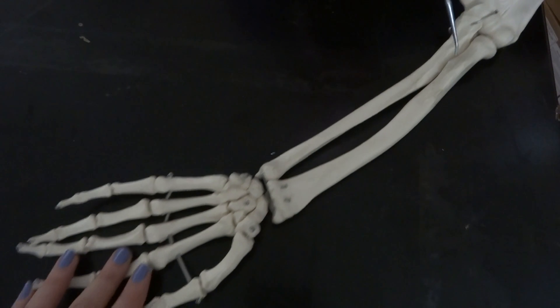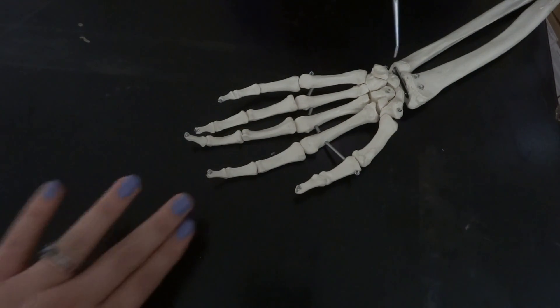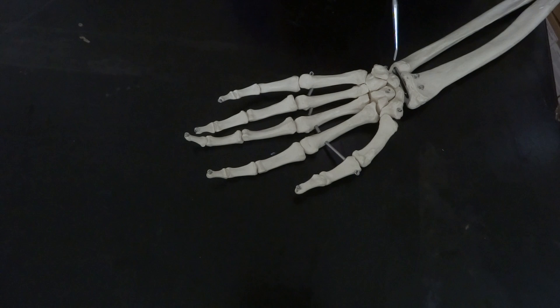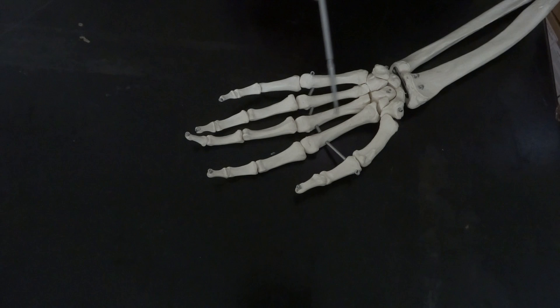And as we move down, we're going to look at the hand. So the hand here, we have a whole bunch of bones that make up our wrist which are called the carpals. You do not have to identify them by name, all you need to know is that they are carpals. And then as we move distal away from the carpals, we find the metacarpals. So you have five metacarpals.